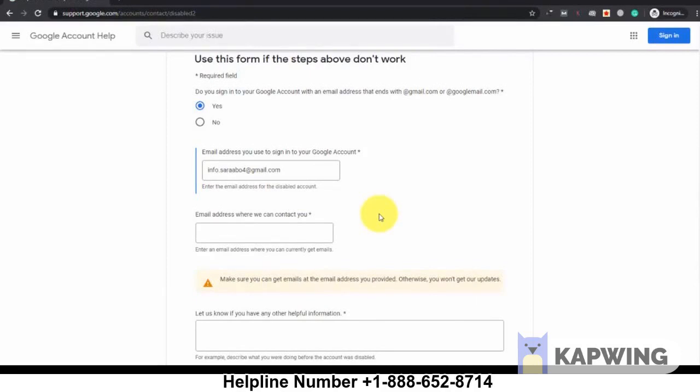So enter an email address where you can get emails from Google, otherwise you will not be able to receive the help. Make sure you have entered the right email address to receive the updates.